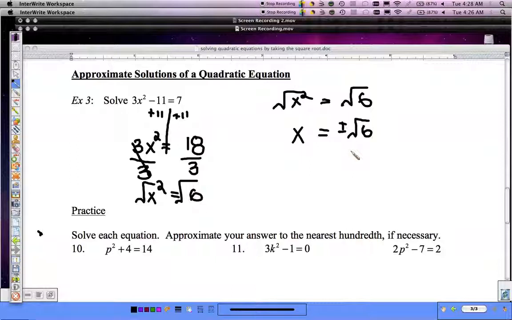I can write plus or minus radical 6, and the other thing I can do is take the approximate solution, and a test may ask you to do that. So to take the approximate solution, all you're going to do is put this into your calculator, and what you'll come up with for the square root of 6 is, you would round to the nearest hundredth, so that would be 2 decimal places, so it's going to be equivalent to plus or minus 2.45.